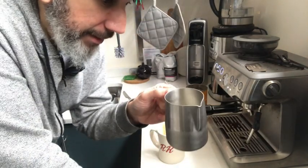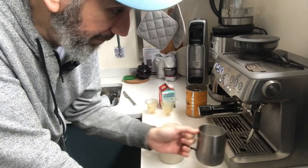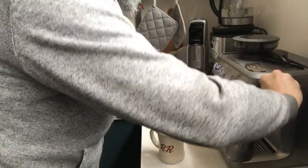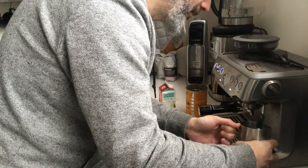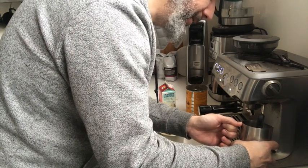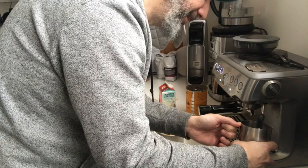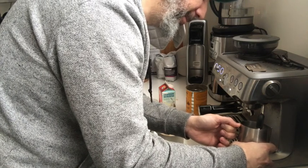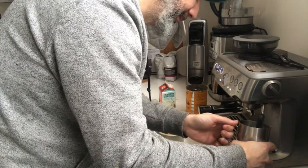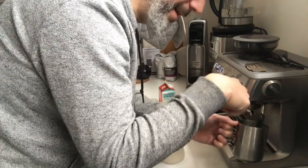I've been watching a bunch of YouTube videos on how to do the latte — I haven't quite mastered it yet, so you're going to see what happens. We have to let the water heat up. It looks really thick. You just steam it until it feels warm — I steam it until it's really hot. Then you're supposed to get a vortex so the milk is spinning around in there. I keep doing it until it spins around.